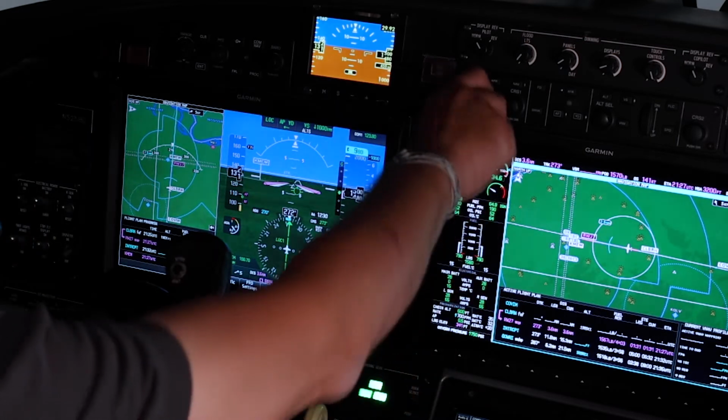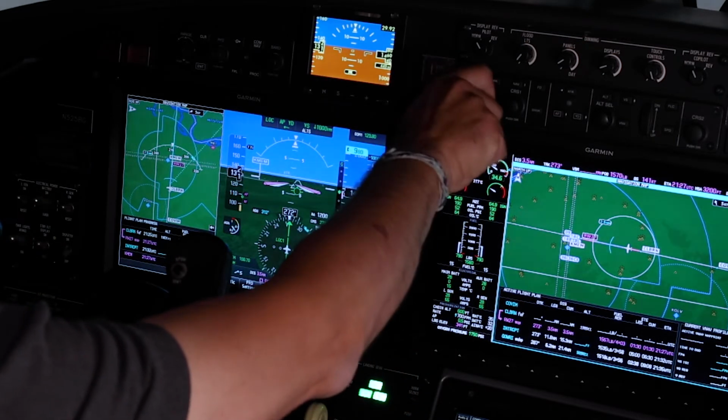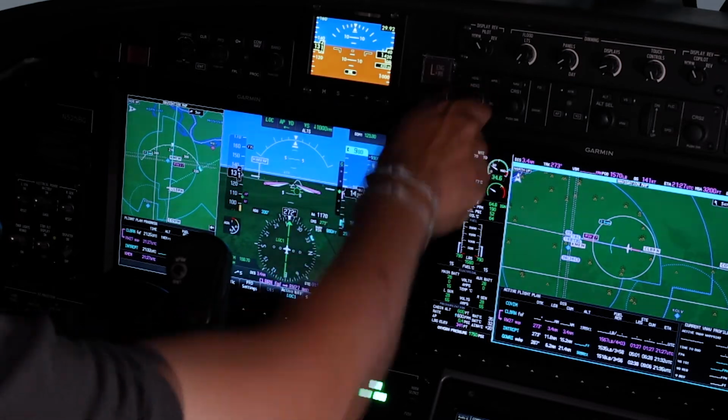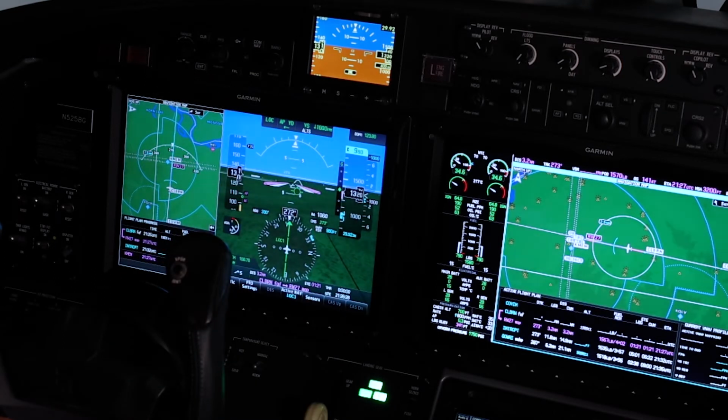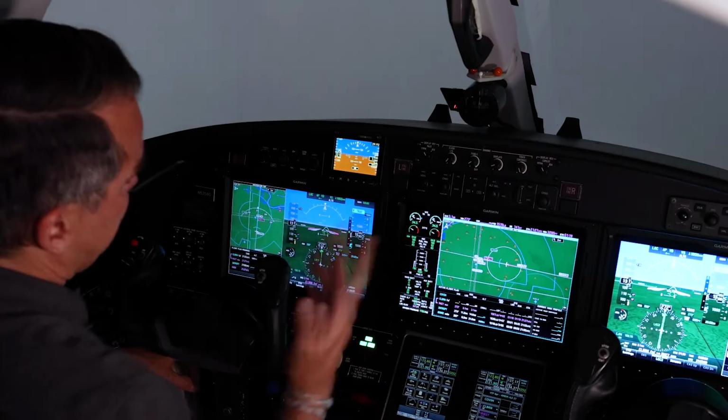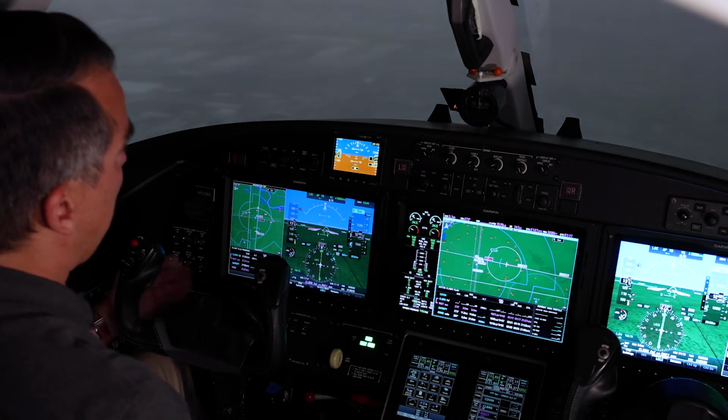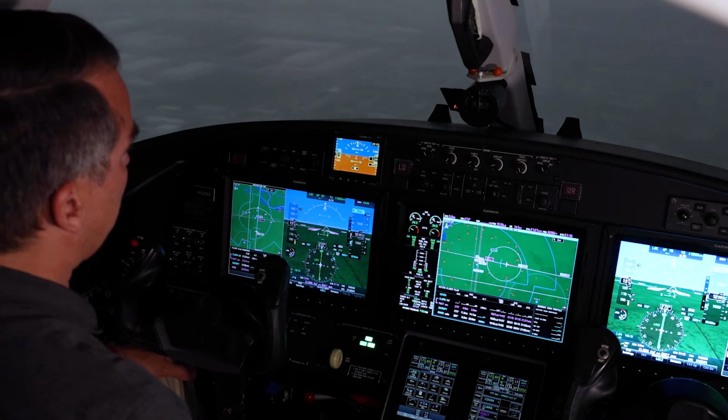So knowing that I'm going to be circling to make left traffic, I can set up my heading bug ahead of time. Every circling approach is unique. The geometry, the MDA in terms of how high it is above the airport. I'm going to say here maybe about a 60-degree cut to the right is going to look good, but I might change that depending on how the circle actually goes.